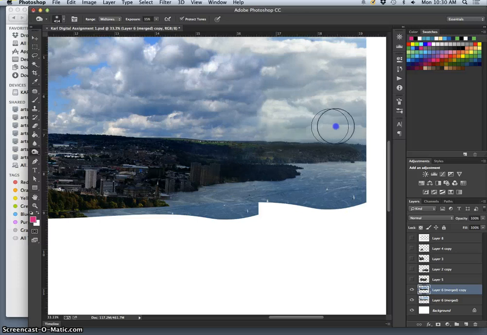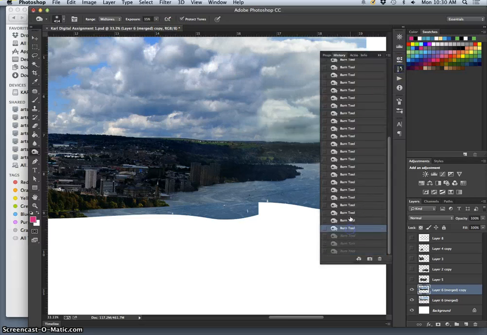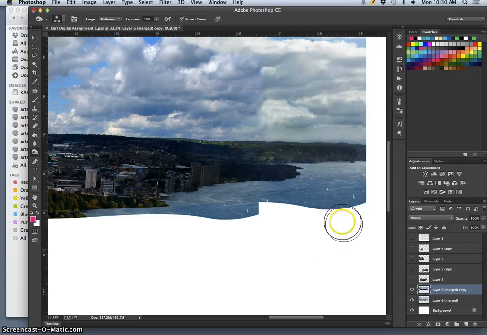Even in the sky. Make those clouds look just a little bit deeper, so it matches a little bit better. Now if I do it too much, it starts just going towards black and gray. And so that's why I do a very low exposure. The higher your exposure number, the faster it burns and darkens. So I keep it really subtle because it's a very powerful tool.